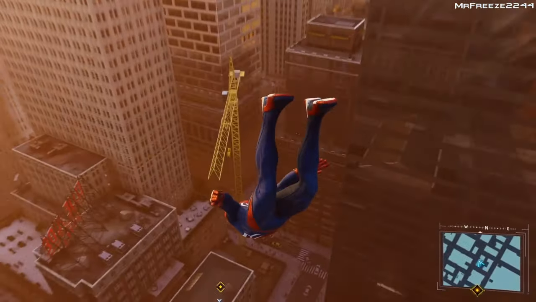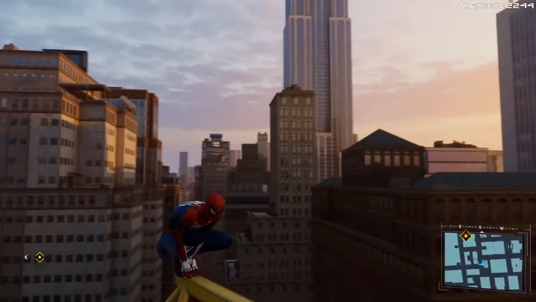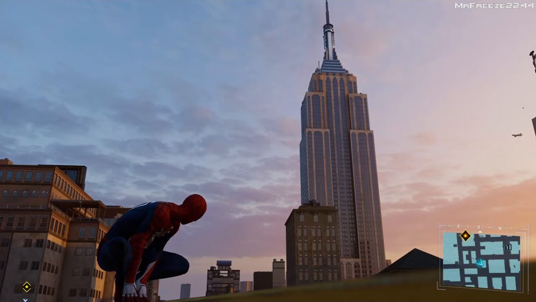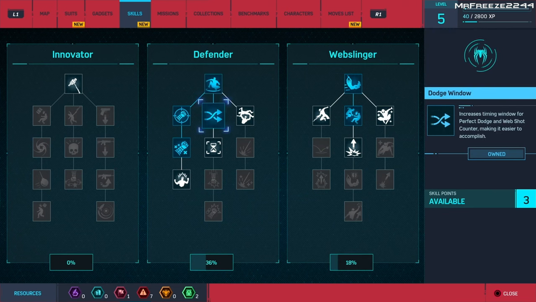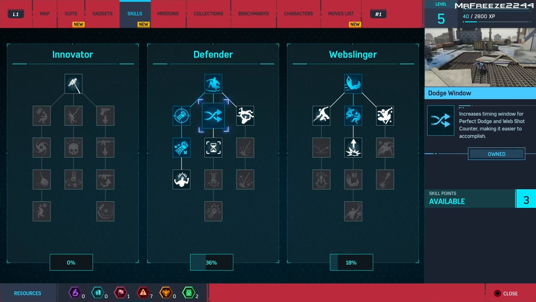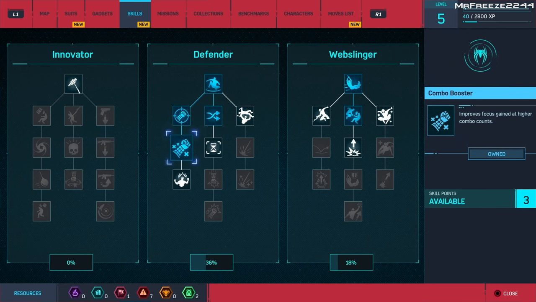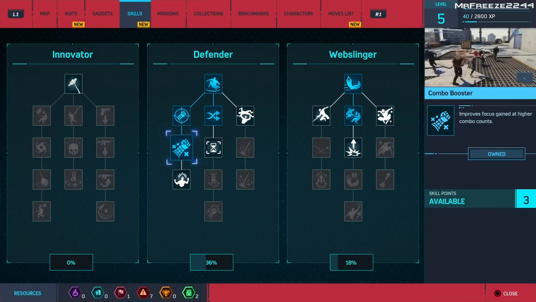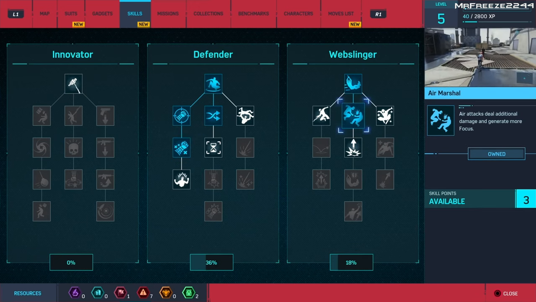So first of all, we can do the very first one that comes across in the main story mode, and you can't avoid it because it's a part of the main story. The first skill I recommend using is the perfect dodge. Once you push circle, you will dodge the bullet at the perfect moment, and it will slow down time enough for you to attack your enemies. Then you want to hit the perfect hits, which will improve the focus combo booster, so the higher your combo is, the more focus you will gain.